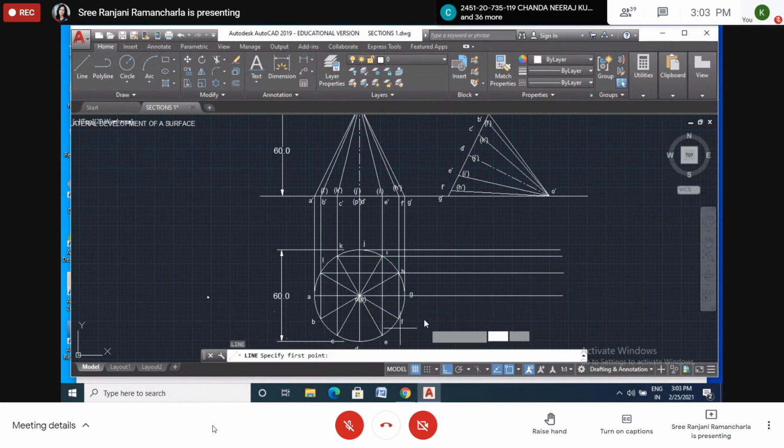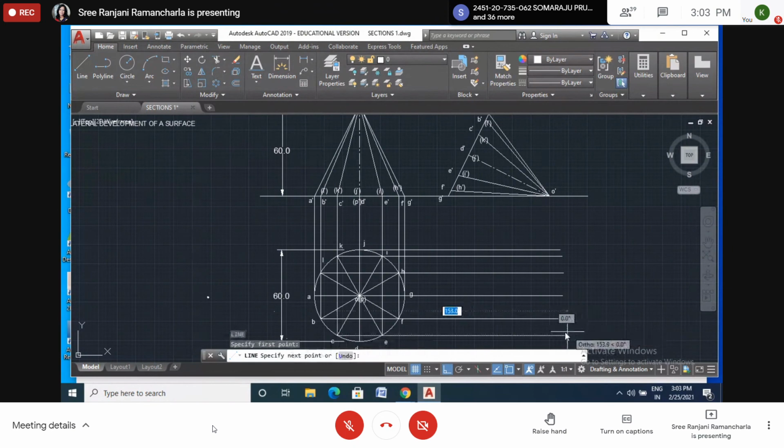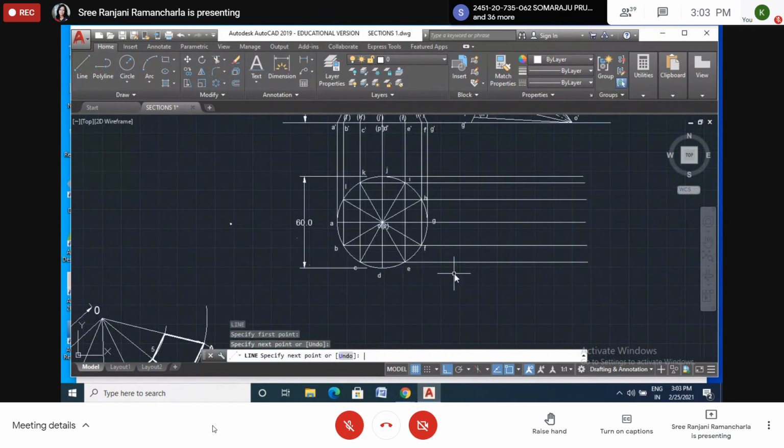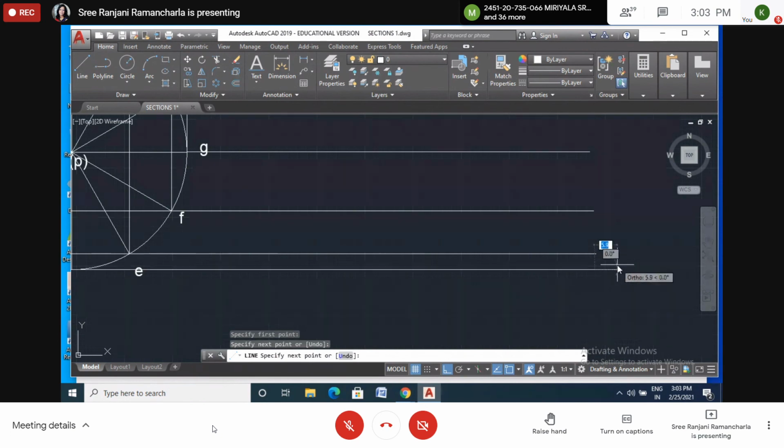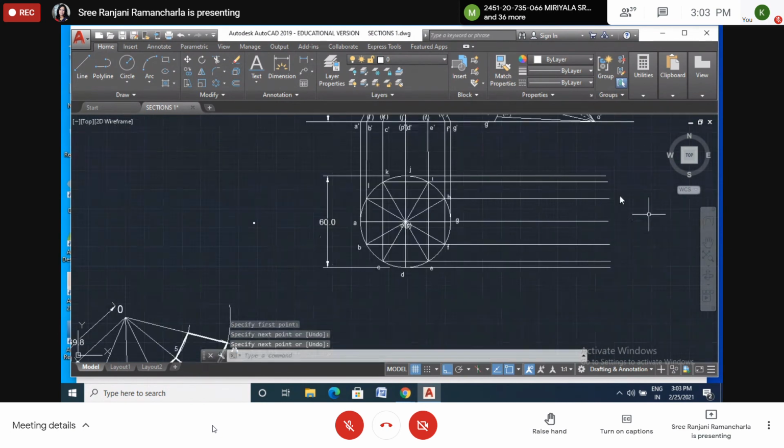So another line. All horizontal lines. Okay, sorry. Okay, now finished. See, all lines I got.